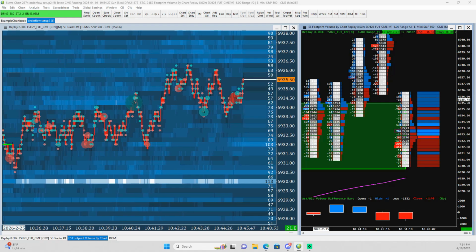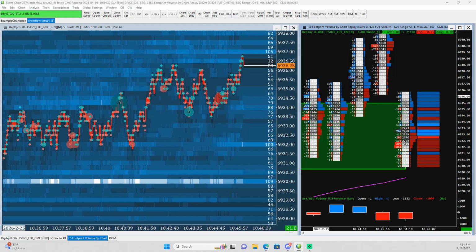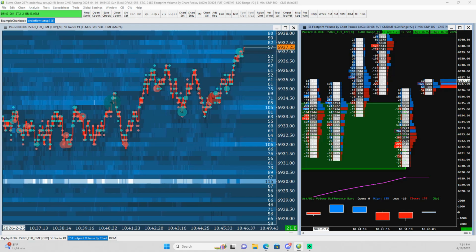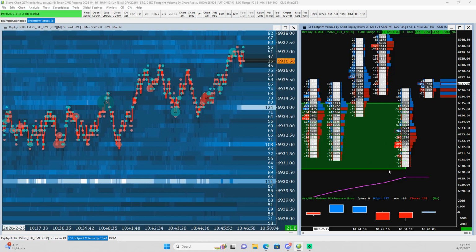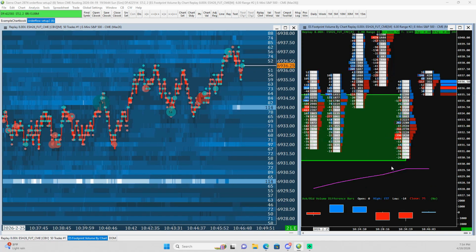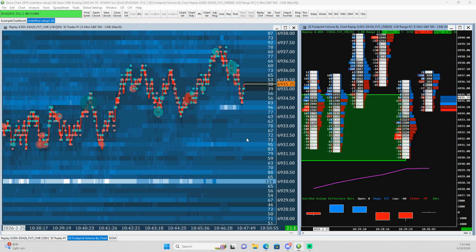Speeding this up to 8 times speed here. Okay, there's the new bar. At this point, we can enter the market long from this low volume node structure. And what we're going to see is we're going to see price rotate back down and break low of day very briefly. It's going to then move back up above the 32s and then support the 32s again.